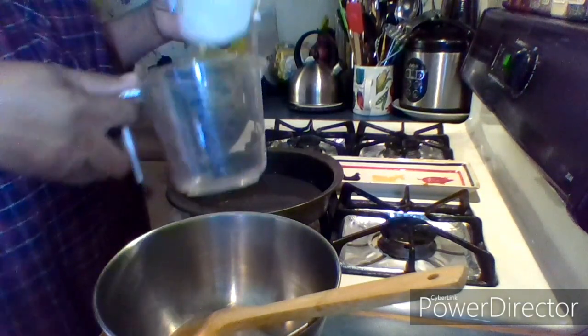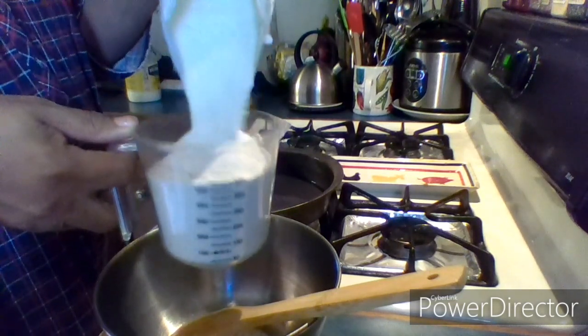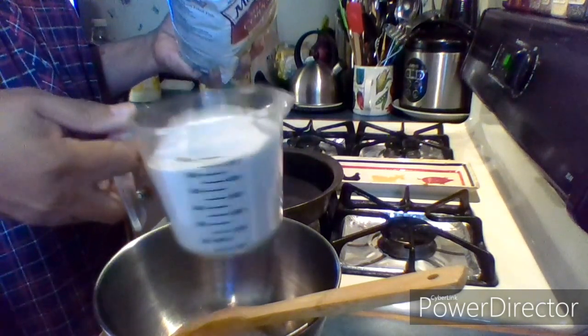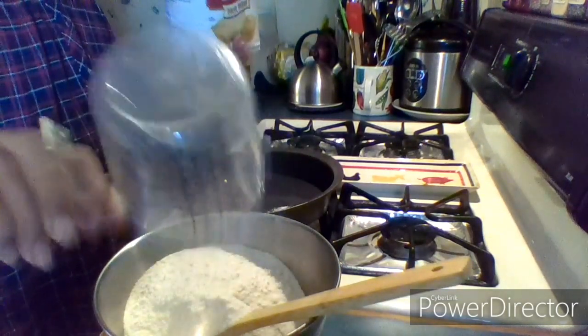I will be making some cornbread, and I'm showing you how I make my cornbread. This is about 2.5 cups of meal. Put that in there.